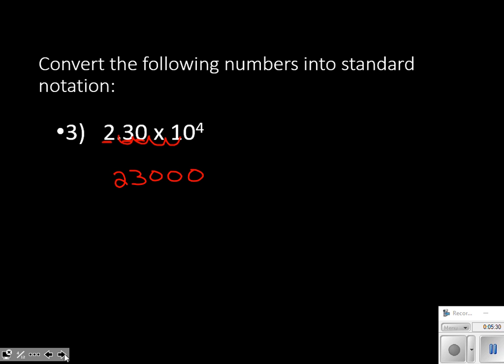But the problem here, ladies and gentlemen, is that when I get to sig figs, I'm going to have to put a bar right here to show that that 0 is significant, but the other 2 behind it are not, because in this specific one, I have 3 sig figs. So to be most correct, I need to put that bar over that 0.